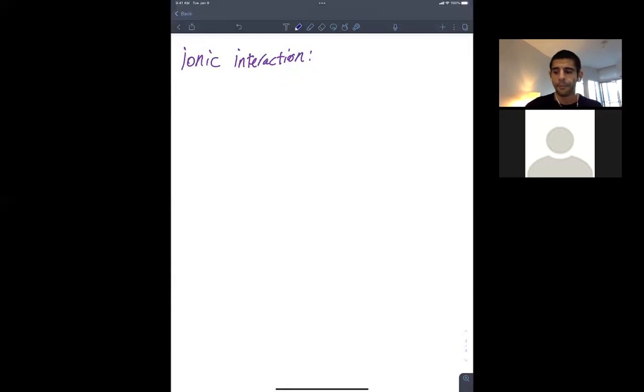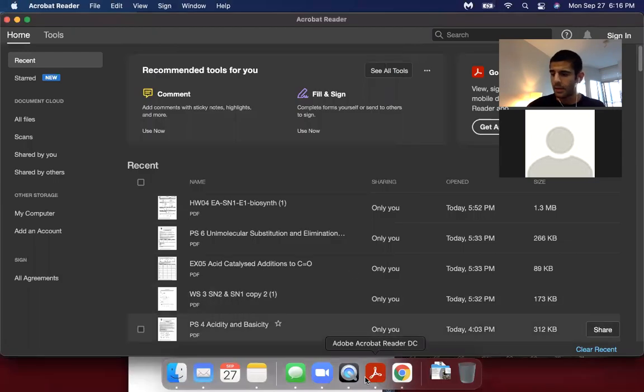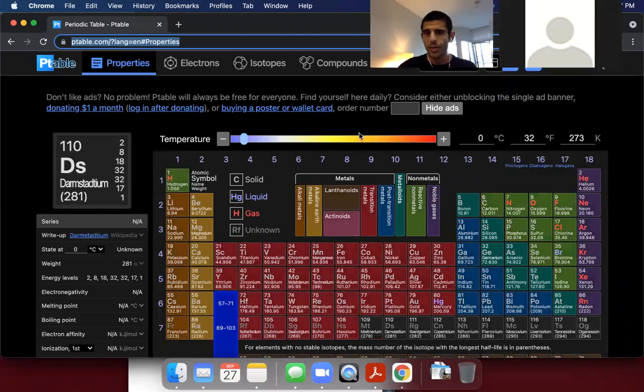So you see, if you look at the periodic table, as I told you, as you go from this point towards this point, obviously when you have atoms on the far right and atoms from the far left, they would have very different electronegativity. That means those are probably the ones involved in ionic interactions.